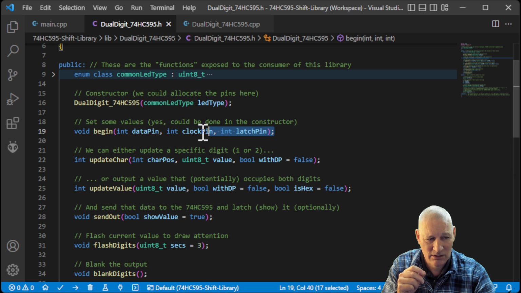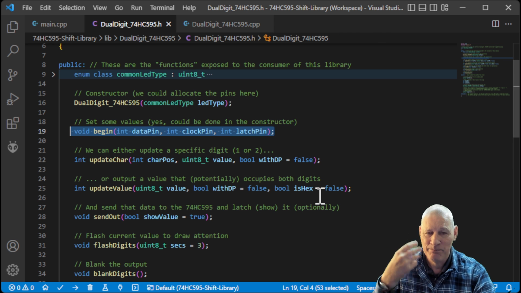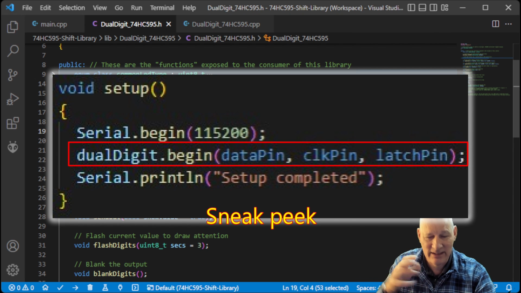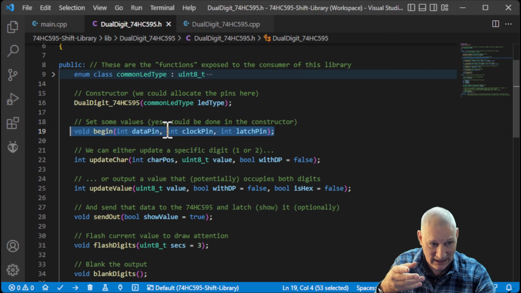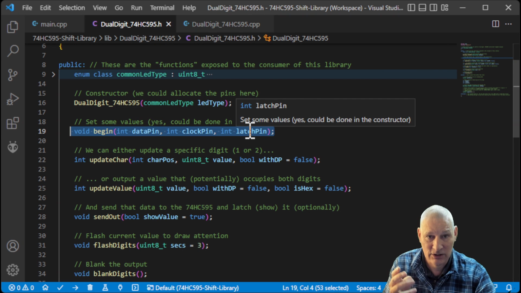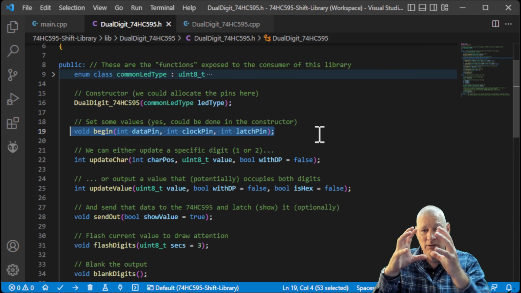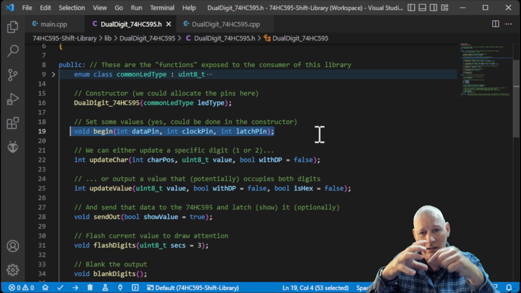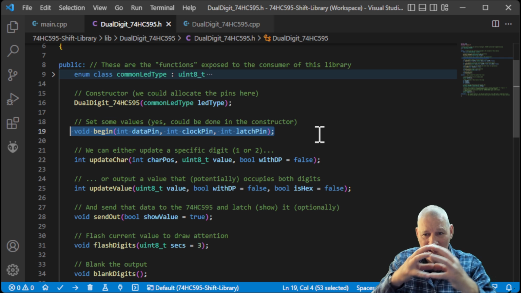But most developers do put a begin in, which you include then in your sketch in the startup to say, this is what I want you to do with that object. Or here are the pins, as we're doing here, to let you know how to control it in future. So that little ball of memory now floating about that describes your object, and the compiler keeps track of that, it says, okay, the values that you're going to pass into me, I'll keep as part of this object and keep it all as one contiguous thing.